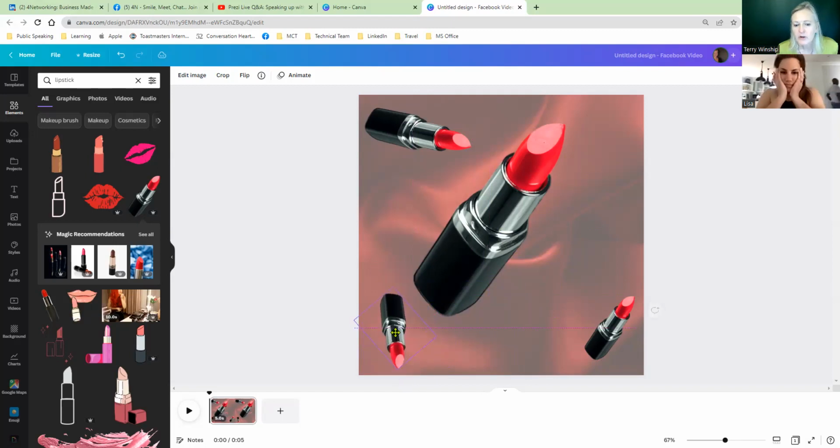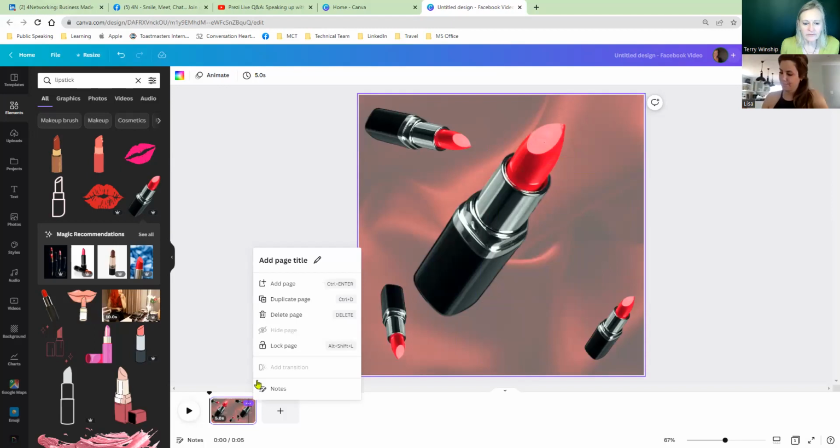So basically this is going to be our final screen once the lipsticks have all flown in. Then down here at the bottom, we want to duplicate this screen. If you click on the 3 dots, there's a duplicate page.